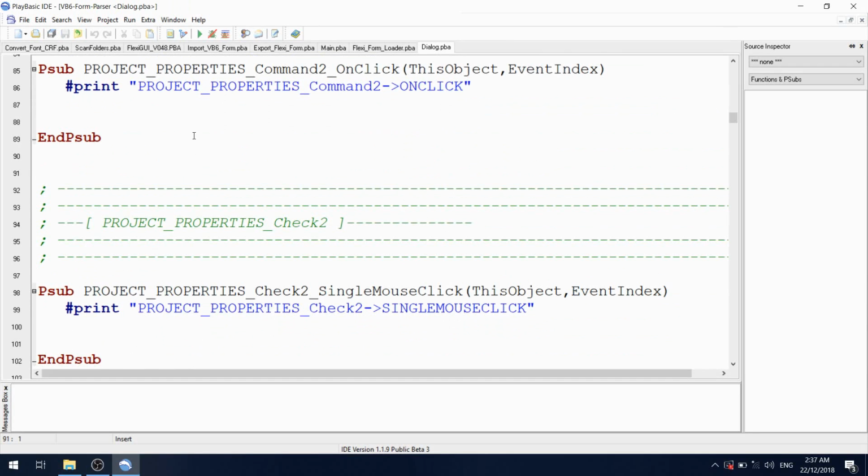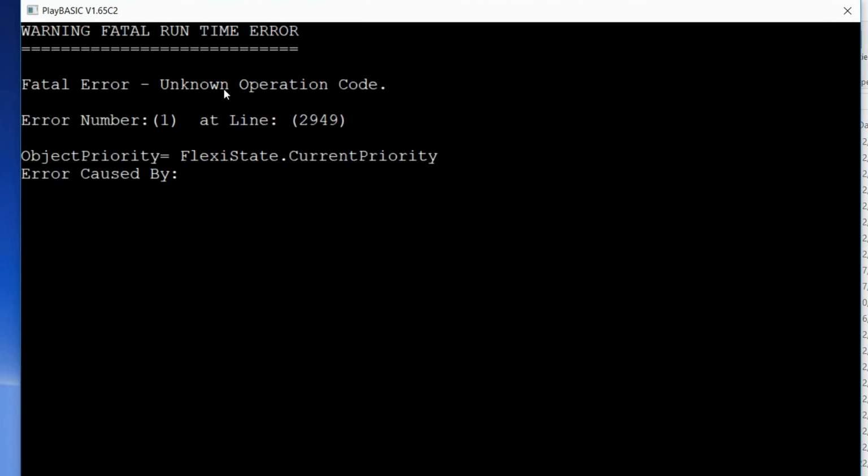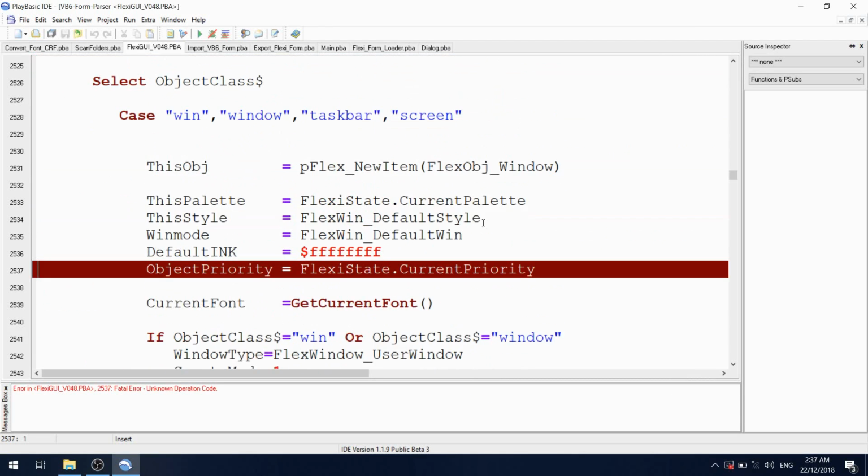Wow, got a bunch of stuff in this. Does it even work? The answer is no, it doesn't. It did something initially. It loaded the page in. Oh, okay. Unknown operation code with flexi state.